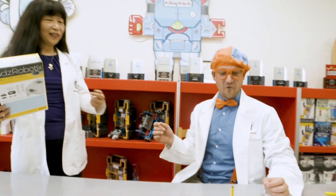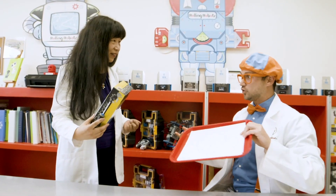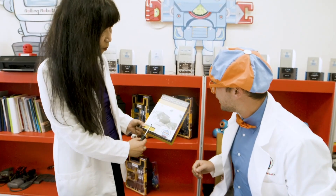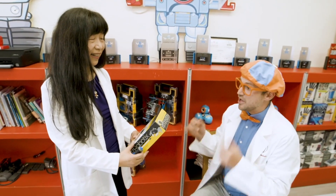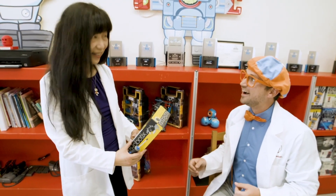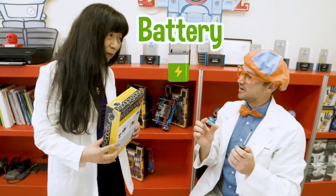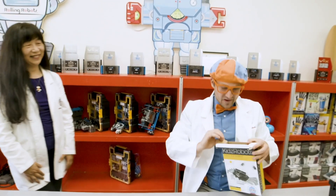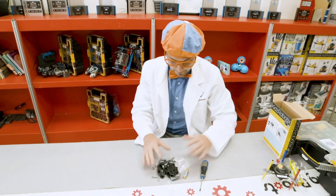Look at your amazing artwork! Someone brought a robot for us to battle, but you have to first build it. So if I build this robot, we can battle together. They brought a screwdriver and a battery — that's the energy source for the robot. We have the motor, a gear, and these look like legs. Remember that robot that looked like a crab? That's what we're going to build!